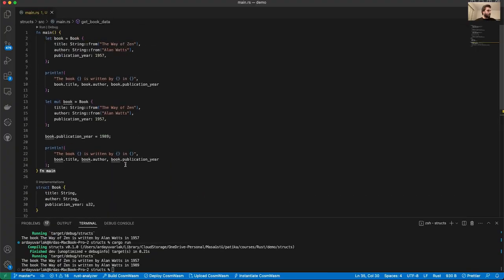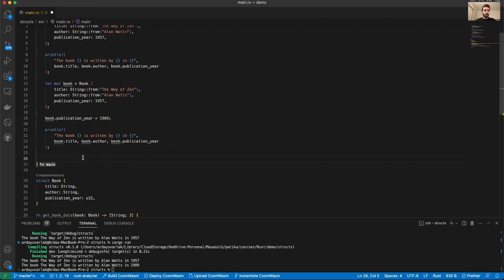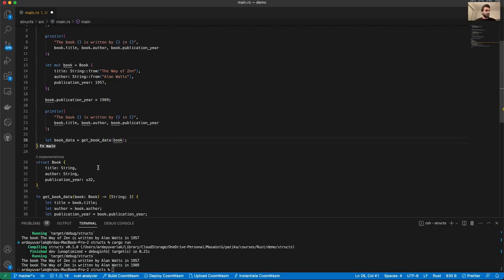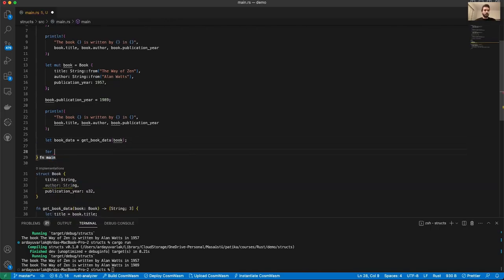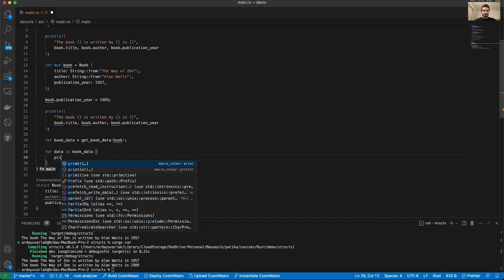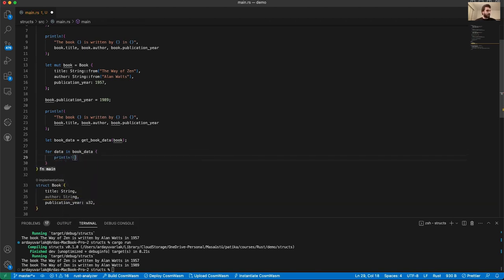And if we go here to use our function, we can say let book data equals get book data, and then as a parameter we are going to pass the book that we created. And then we are going to create a for loop, and we will say data in book data, and inside this for loop we are going to say println data.